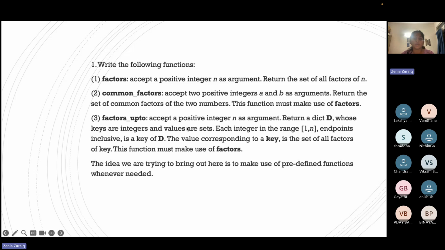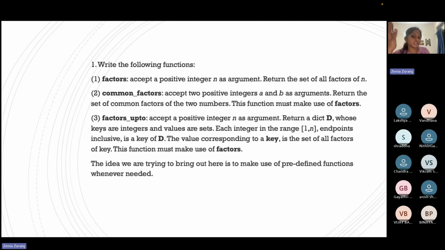In both of the second functions, you should use the first function that you defined, which is factors, and then run it for some typical cases to see if it's working. The idea is that sometimes you have to do a task, and you can write it as a function, but you might find that some of the tasks within the function can be written as their own function. For example, factors can be called in two different functions. So we wrote a general function for finding factors, and that itself was used in two different functions.